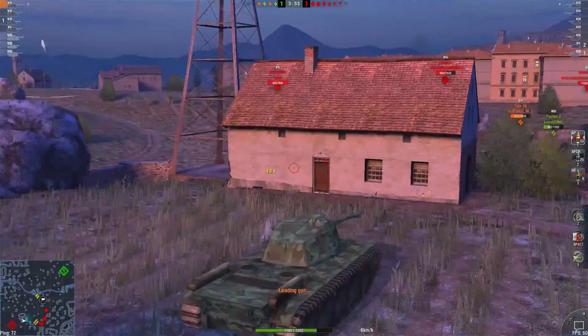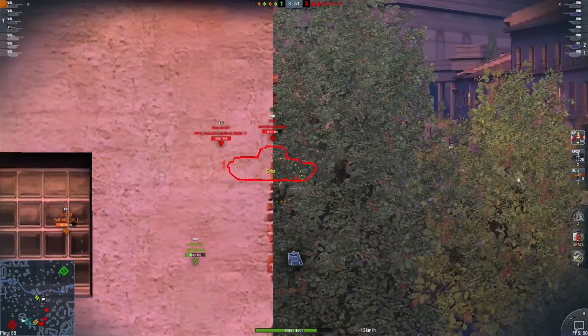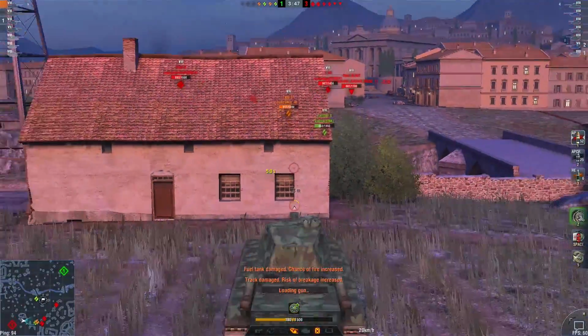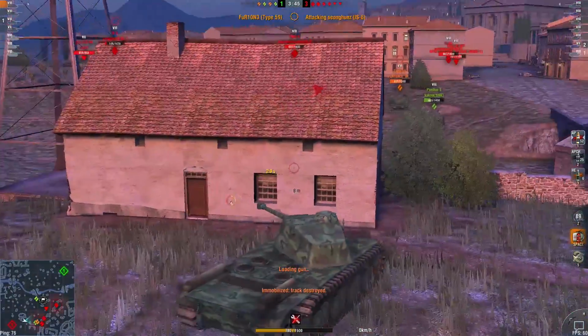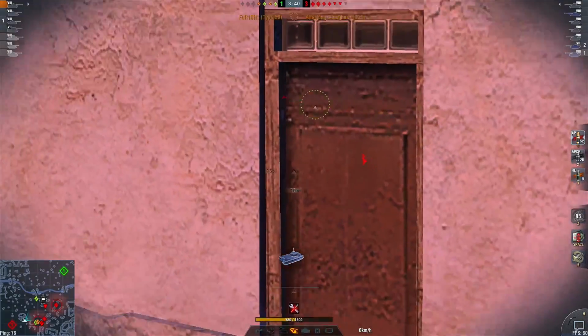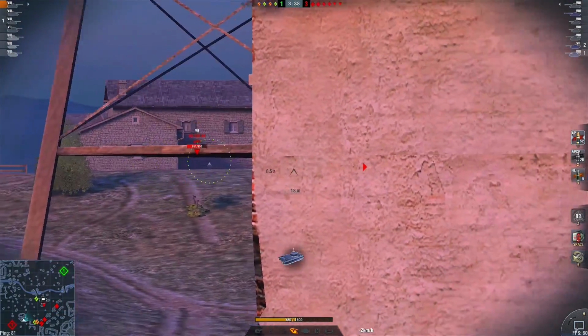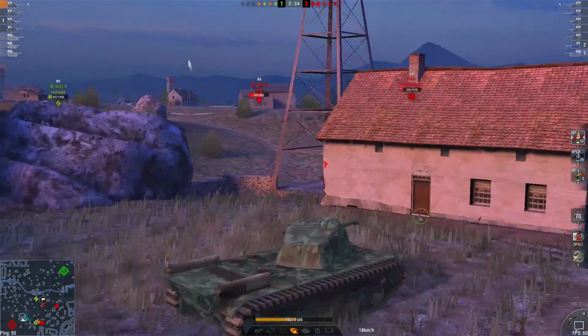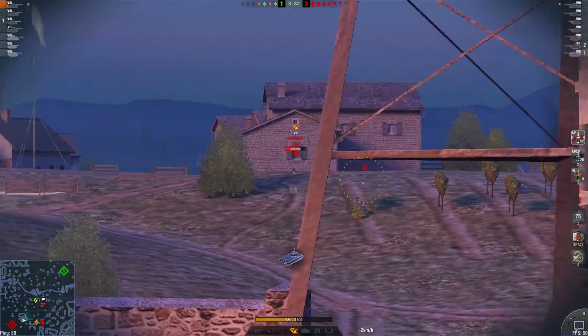Side scrape to get a hit on that T-44 and take a big hit from the left. Pull forward. Borsig shot goes into my tracks. Big set of tracks on the FCM. They eat a lot of shots. Looking for targets left. We're in a terrible position.